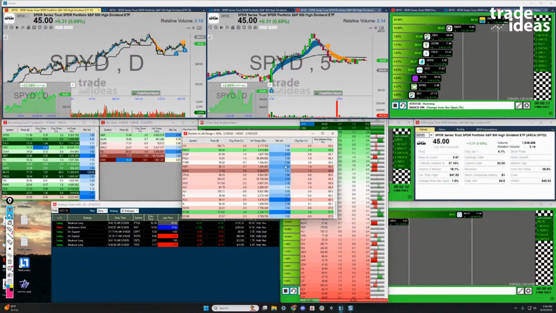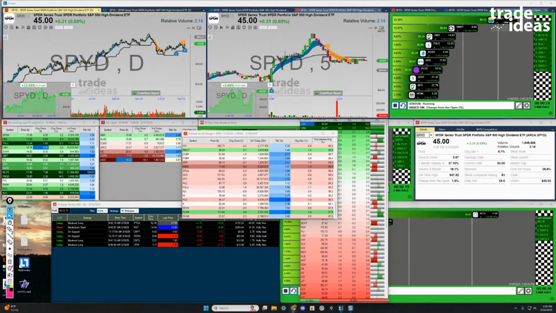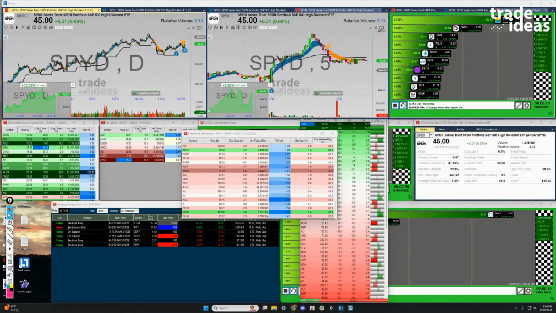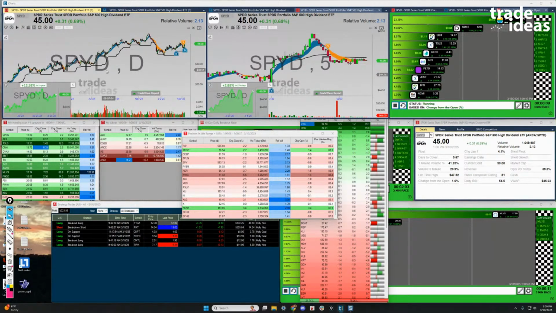And I can share this with you if you want. Give me a second here. Let me find a link for it. It's for anybody that wants this scan. You can take it, make it your own, however you want to do that. I only use it on a daily chart. You could use that multi-period low on any chart you want. I just like it on a daily chart personally. I don't use it on an intraday chart.